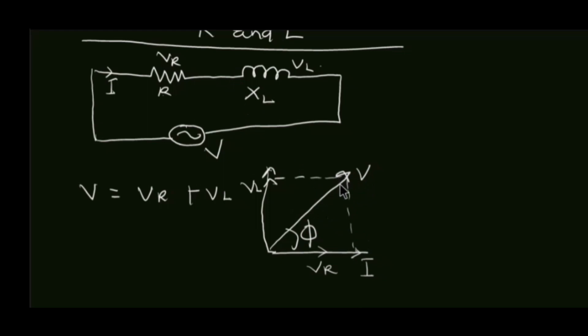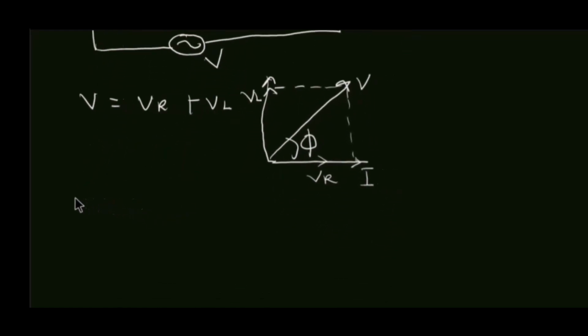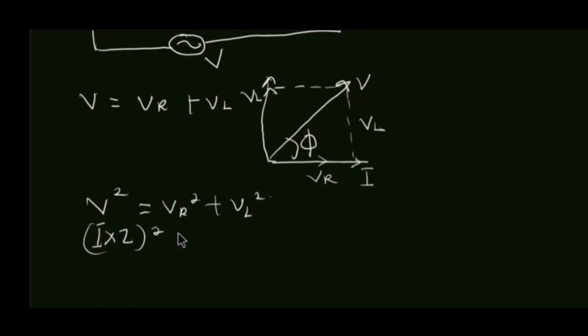The total voltage can be expressed in terms of the voltage across the inductor and the voltage across the resistor. This is a vector notation. Hence, I'm going to have my V squared here. As you know, this VL is also the same as the VL here using vectors. So my V squared will be equal to VR squared plus VL squared. Now, you know that the total voltage in an AC circuit is equal to the total current times the impedance, right? And the voltage across the resistor will be equal to the current passing through the resistor times the resistance itself. Then we introduce our square here. The voltage across the inductor as well is equal to the current times the inductive reactance, like this.